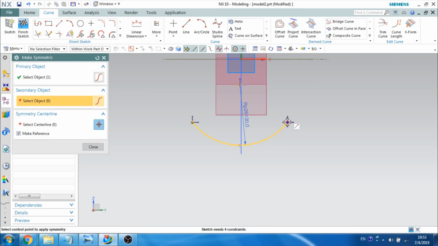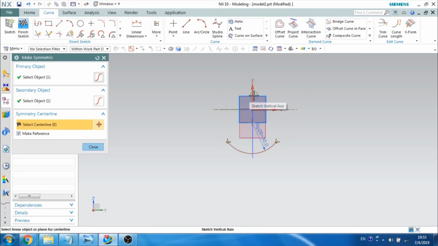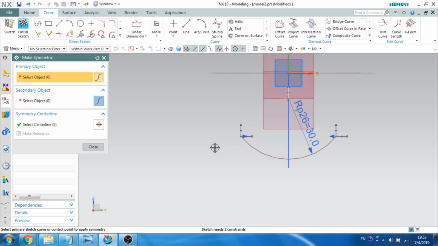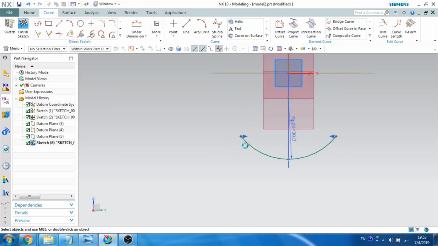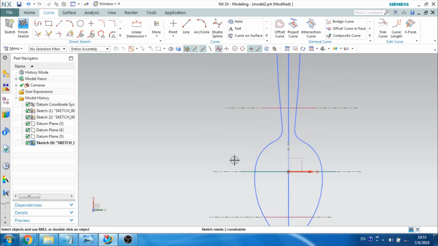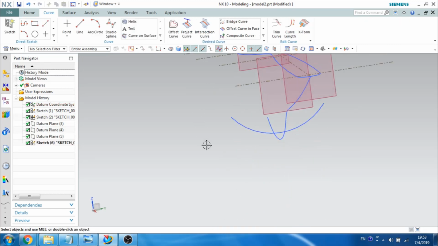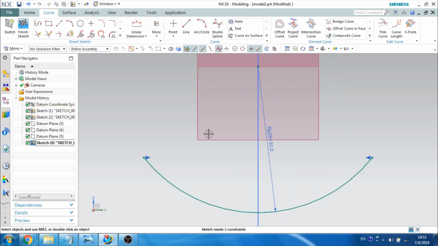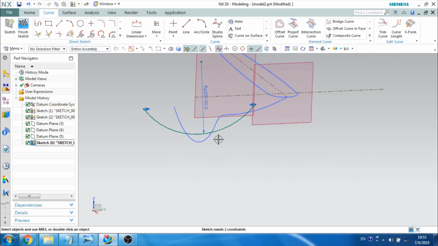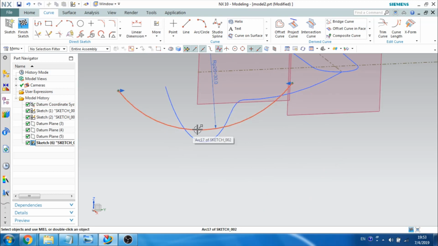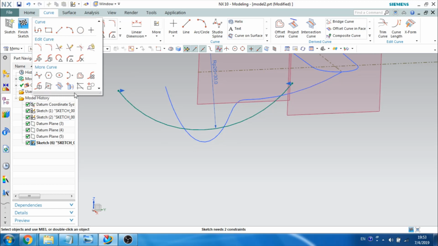Select the point and this point, and the center should be the z axis. Make sure that there is no length given to this. Always make sure that it is longer than these curves. As you can see here, our sketch is longer than this one. So let us finish this, and one thing we just need to do is constrain this curve with the point of intersection. So let us make an intersection point there.